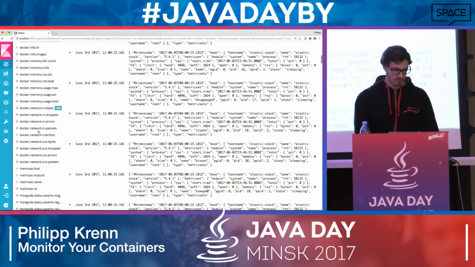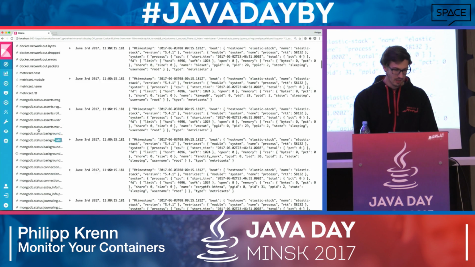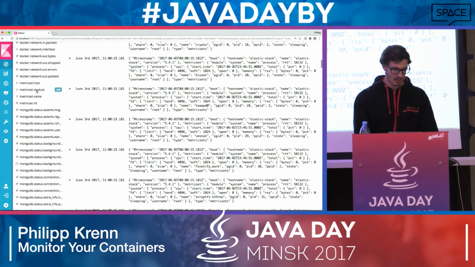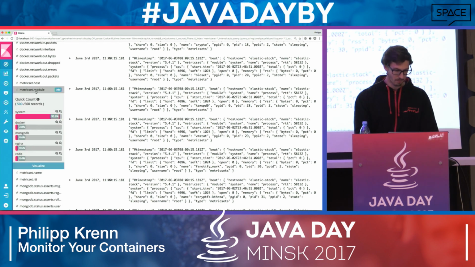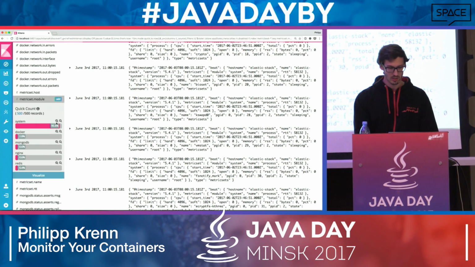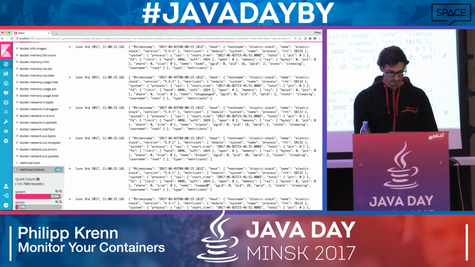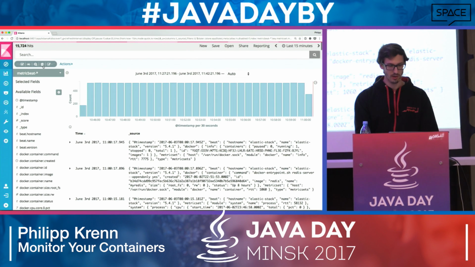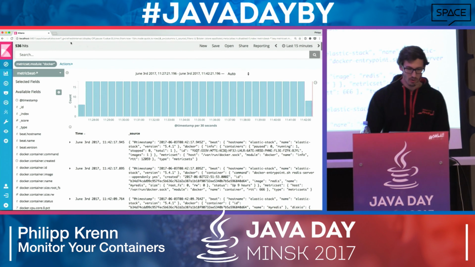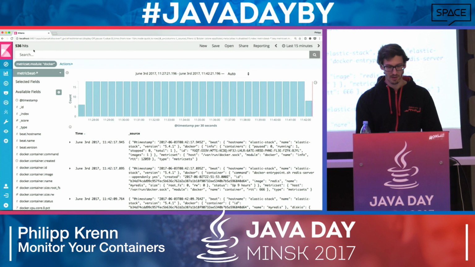So you see we have lots of fields. We have a metric set module, and you can see here we have Docker. If I'm just interested in those, I don't want to see system now. I'm monitoring Mongo, Nginx, and Redis as well, but I don't want to see those. I want just to filter down on Docker. You can just click on that little plus sign here, and then you can see I have this filter up here, and it's currently reloading, and suddenly I only have my 500 Docker events.